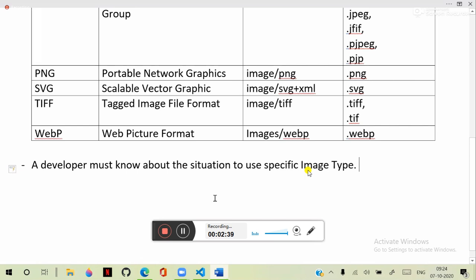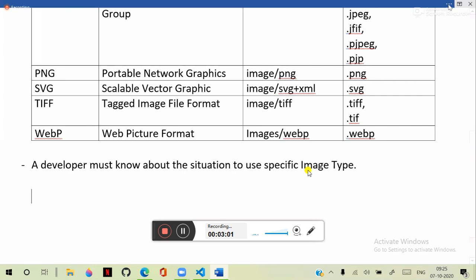These days we have different types of images, but one of the major image types, when to use them and how do we work with them is important here.